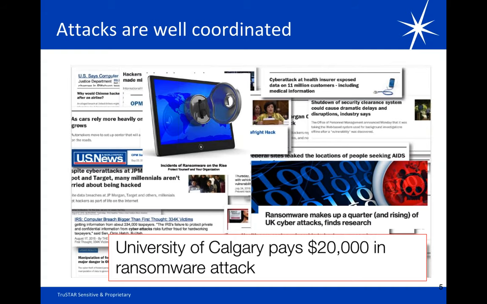If you're not familiar with ransomware attacks, the idea behind that is they will send some kind of an email where an unsuspecting employee might click on it, it will download some kind of malware and lock up all your infrastructure, and you have to pay them a ransom for the attackers to give you the unlock keys. Just last week, the University of Calgary ended up paying $20,000 in this kind of a ransomware attack, and the FBI has also put out a number of bulletins around ransomware attacks being on the rise.